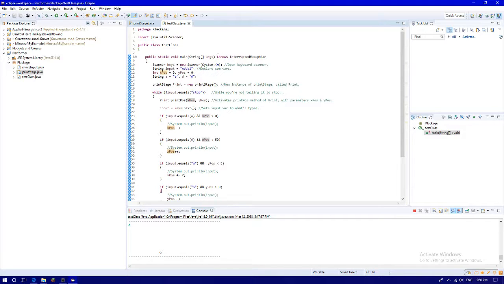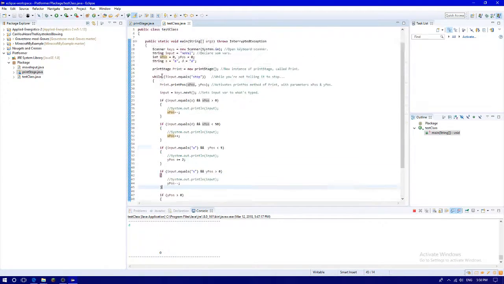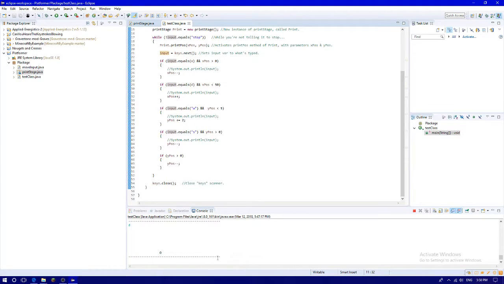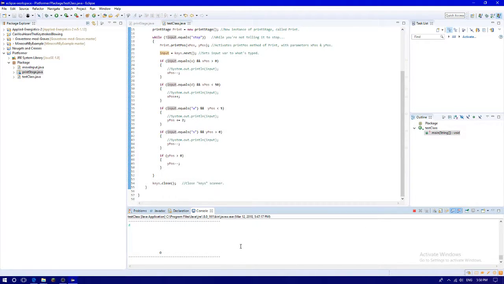But yeah, this just increases, or sorry, creates, don't know what increases has to do with anything. It just creates a scanner for input. No, it doesn't. It creates a scanner keys, which is System.in, and then the input variable eventually gets set to the scanner. And you can also, I just remembered, because we're still running the program, you can also type stop to stop the program, to terminate it.